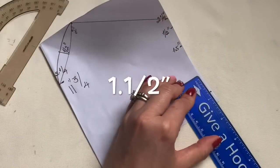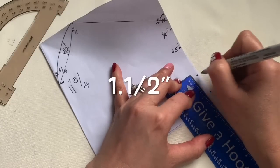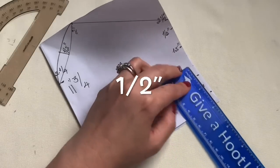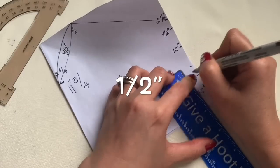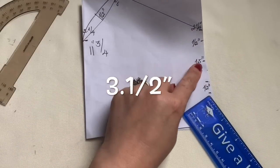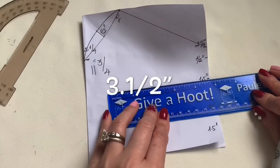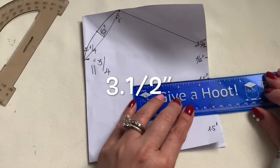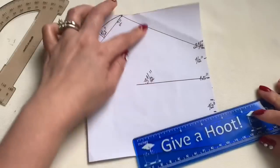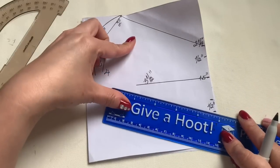Just like that, everyone. From the bottom one right here, I'm going to bring it up 1 1/2 inch. From the 1 1/2 inch, I'm going to bring it up 1/2 inch. So from the 1 1/2 inch right here, you're going to bring out 3 1/2 inch. Just like that. And then from the 3 1/2 inch here, you're going to connect to the 1/2 inch here.